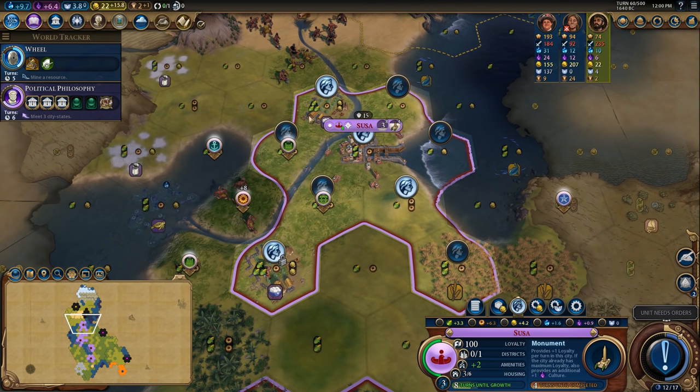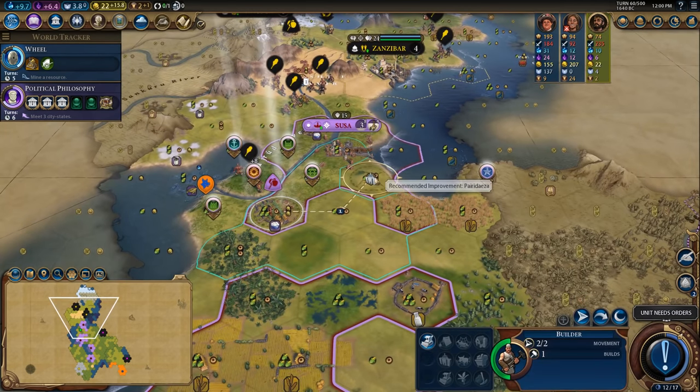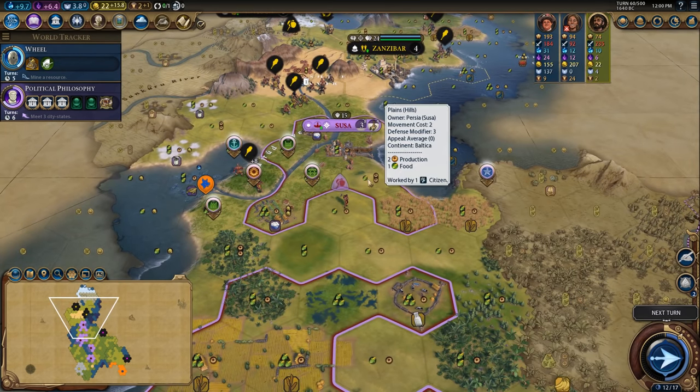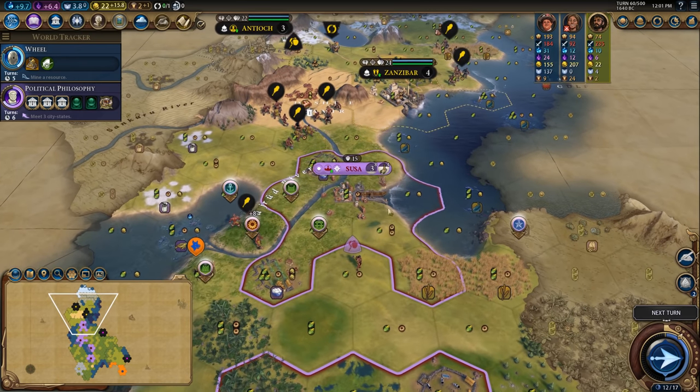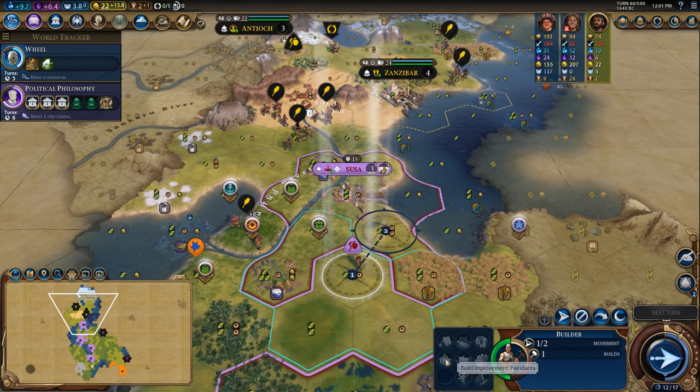So we've got these two really nice sugar tiles. I'm tempted to put a mine here, but I'm also tempted to put a paradisa on this tile. It is a hill, which means it has a little bit better base production, but the city already has plenty of food, and getting extra culture and gold might not be a bad move in exchange for what is essentially one production. So we'll kind of see.